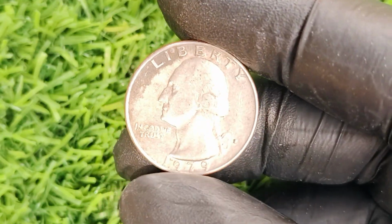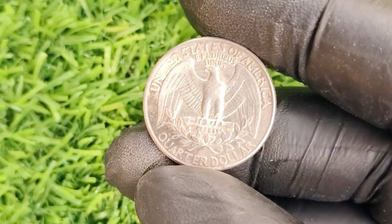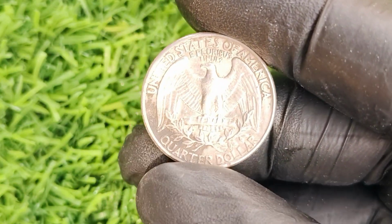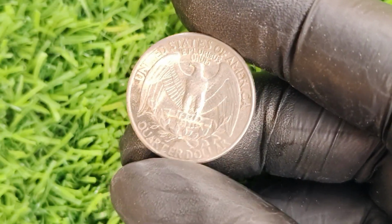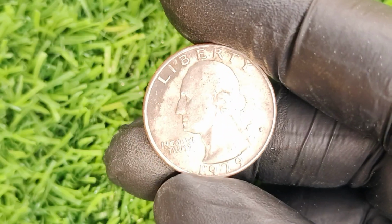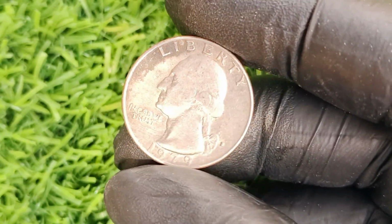That's like being the valedictorian of quarters, and it has to be flawless, no scratches, nowhere, no signs that it spent a weekend in your uncle's coin jar next to some lint and a peanut M&M. So if you're checking your quarters at home, you want to look for coins that are shiny, have full detail, and no visible damage. Oh, and don't go polishing them with a Brillo pad. That's the fastest way to destroy any collector value. Seriously, I once saw a guy ruin a $1,000 coin trying to make it look nicer. Might as well have cleaned it with a cheese grater.